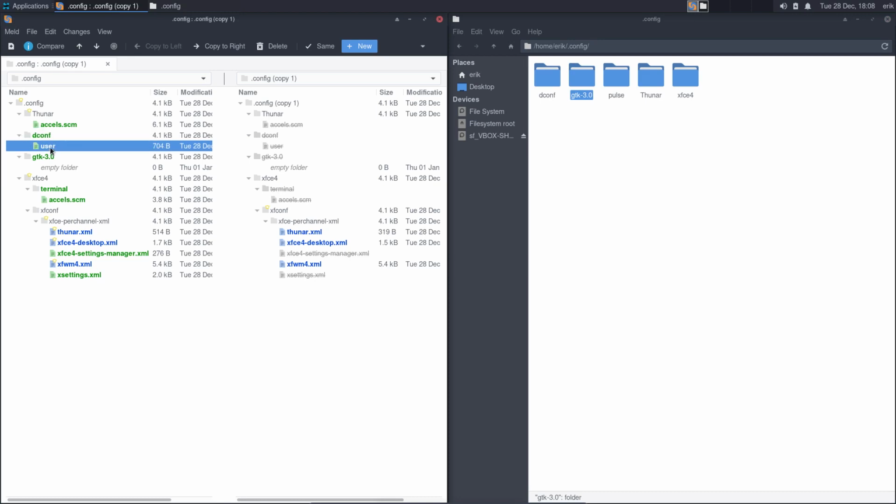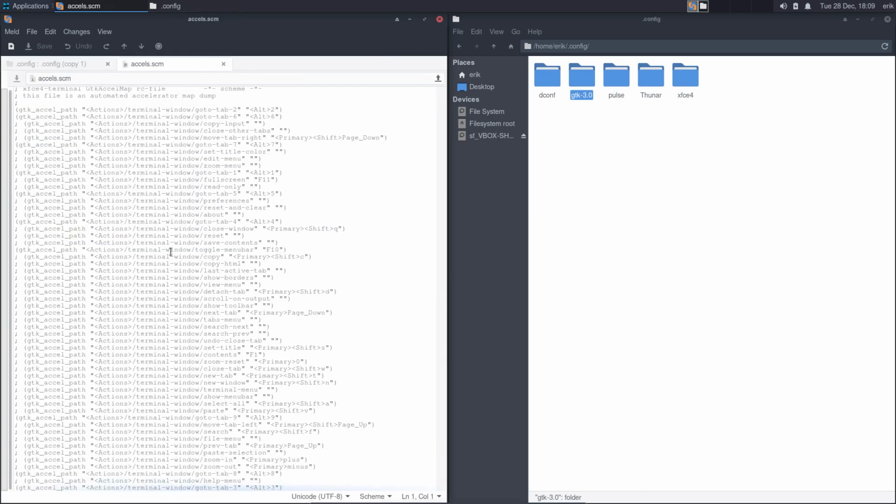Dconf matters. GNOME, Budgie, Cinnamon, all of these guys put their wallpapers, the keyboard shortcuts, even the keyboard, right? My Belgian keyboard was in there. And the user says, Eric, I have a Belgian keyboard. So it keeps track of all these things, and you have to always mind what's in there. And you can't edit it really well. You can't read it. We have a dconf editor, yes, but it's a pain in the you know where. And voila. So be aware that there is a database with all kinds of settings with certain desktops, but here, not really. So let's not use that one.